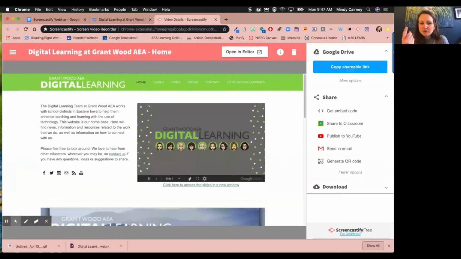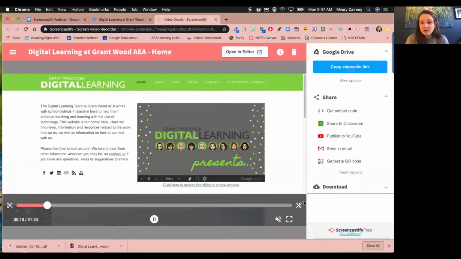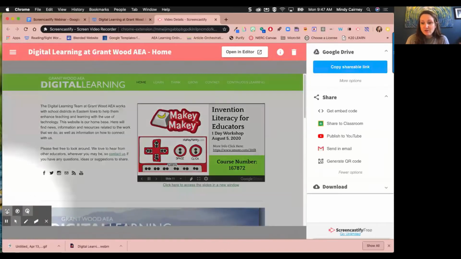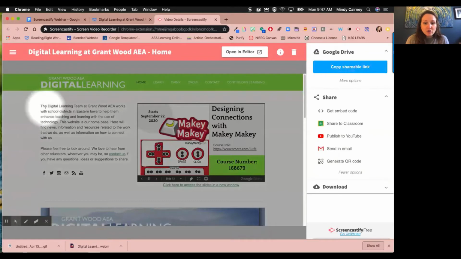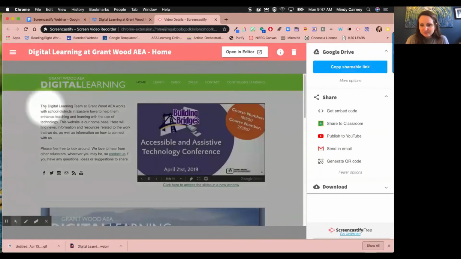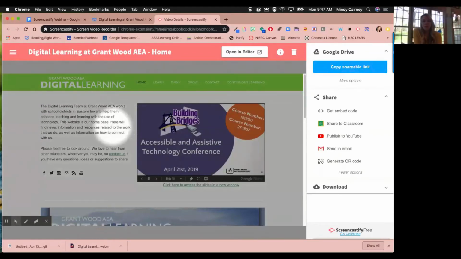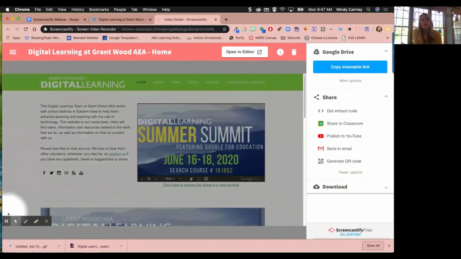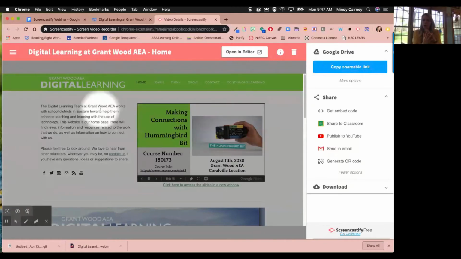I think that's important to elaborate on for a minute too. This is free, right? We're showing and demoing the free version. Screencastify does have a price point. It's $50 for a year and you get a lot more features with it. With the paid version, I don't know how many, I think you get as many as you want with the free version, but you do then get a longer period of time.